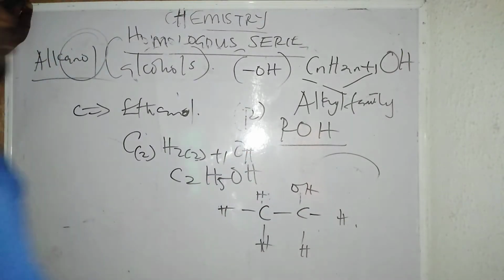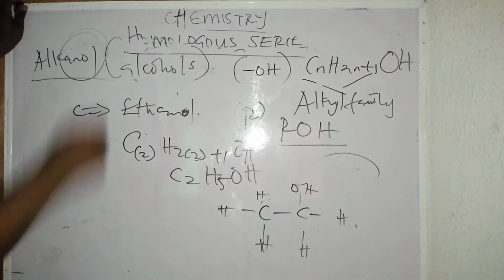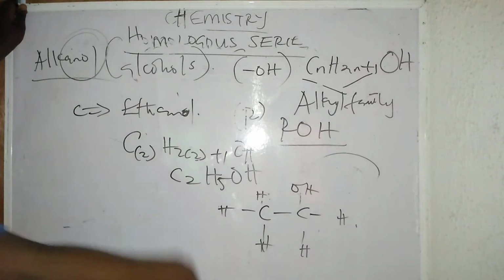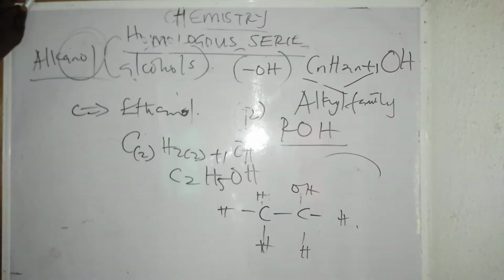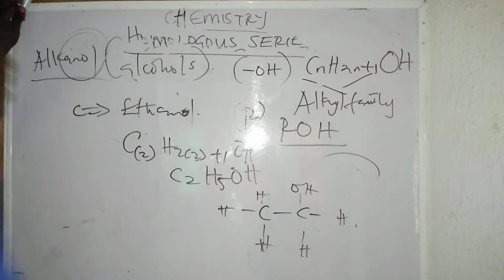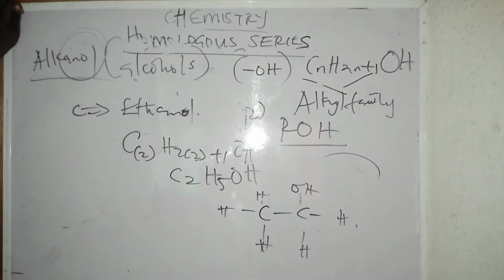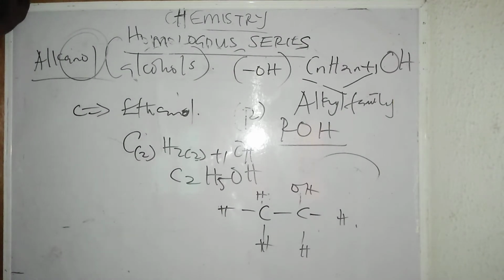Extensively, when we talk about alkanol, we will be talking about terminal alkanols and non-terminal alkanols, where we have our OH at the last carbon. Because if we have a member that is greater than this, we may have our OH not at the terminal level. But when we talk on alkanol, we will go extensively on that. So ethanol is also a useful solvent in the laboratory that is used for various synthesis, as well as crystallization processes and other activities in the chemistry laboratory, and even used largely industrially. So, that is the second member of the alkanol family.